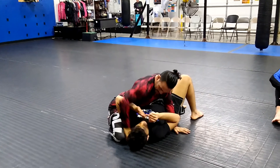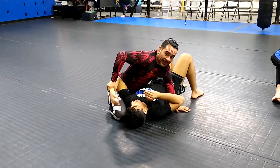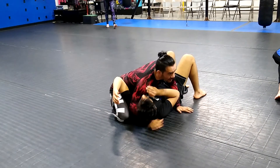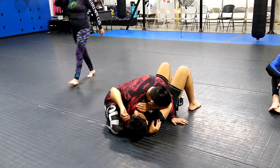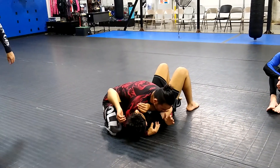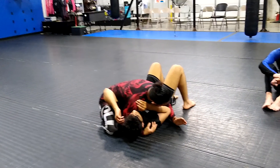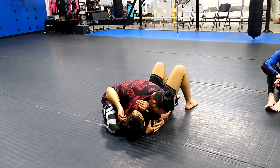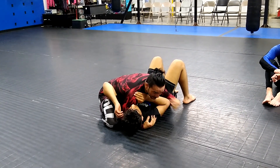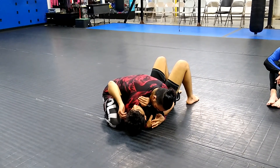The biggest thing you want to do here — he's trying to get his hand back in and I'm not going to let him, because my hips are going to be there. I also like bracing or holding onto the shoulder so he doesn't have any space to go. My other elbow is holding onto his waist so he's not able to move. This is a pretty good spot. He does have his hand here that he can push and choke on me, but this is a really good place to start with.